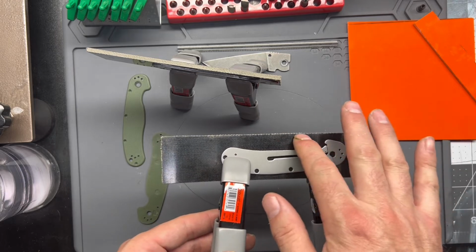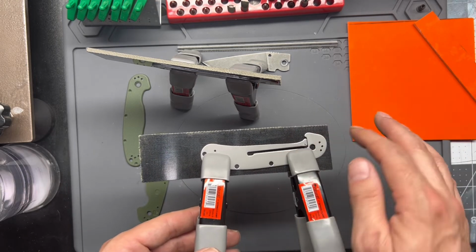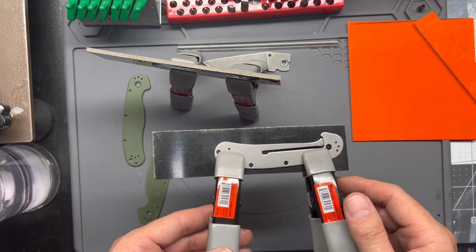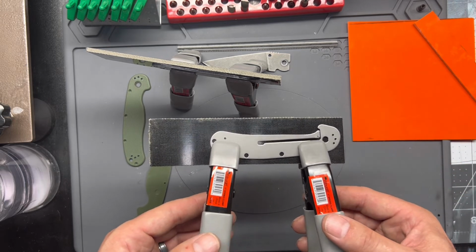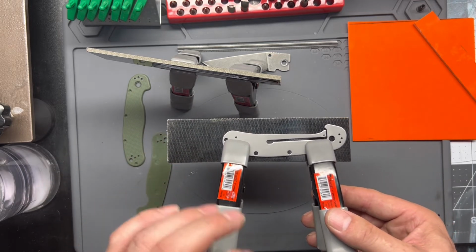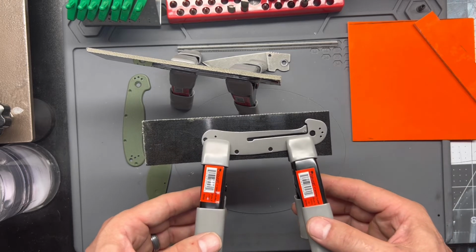And then, since we'll sand the inside of the scale material anyways, to give it a tooth when we glue it up to the liner, it's not a big deal having any kind of super glue residue on there, and it cleans up with just a bit of acetone. So instead of trying to hold those two together while I mark everything out, just go ahead and super glue the two together, and it'll make life a hell of a lot easier.